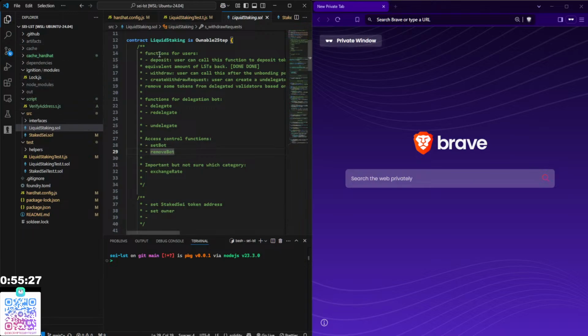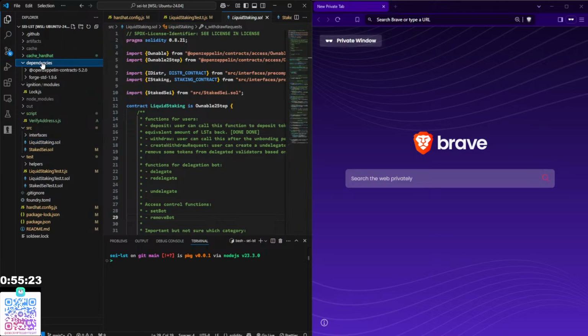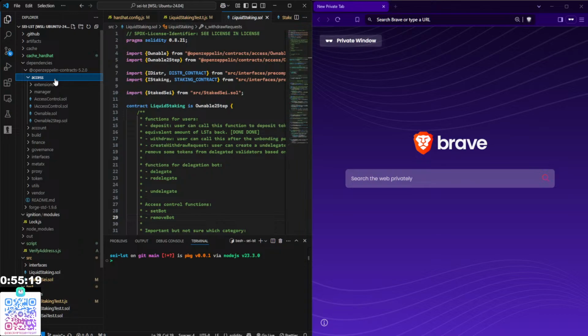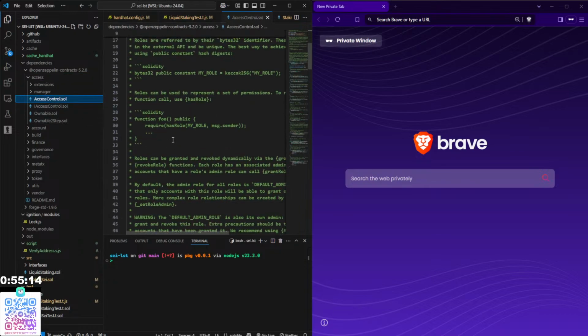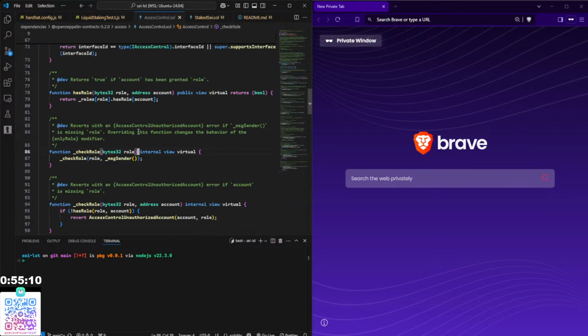For access control, we are going to use OpenZeppelin. So let's go to OpenZeppelin dependencies, access, and then AccessControl. I did use this a while back.